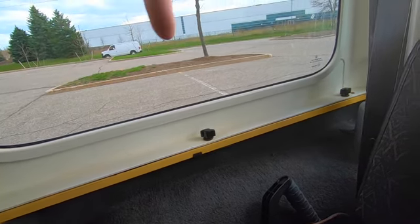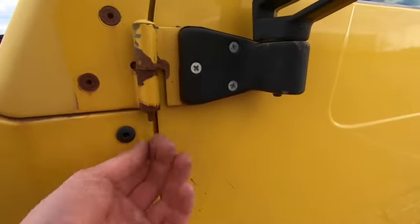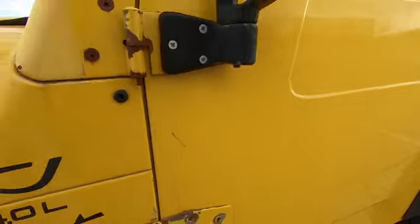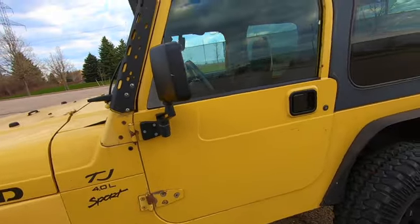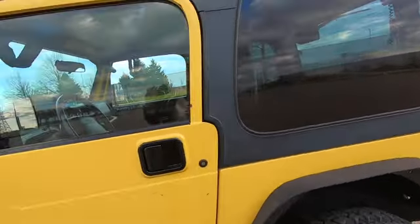Check if the screws are in the door hinges, because a lot of guys will actually take them out. Like mine didn't come with them, and I've rented Jeeps that didn't come with them. So make sure the nut is there and there is something holding on to the bottom of the hinge, because my Jeep never came with it. I've rented Jeeps that don't have it on there, and some people just like to take them off and then they lose them.